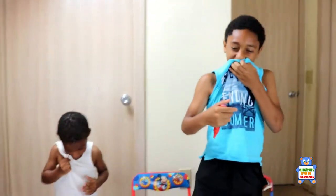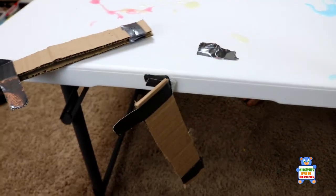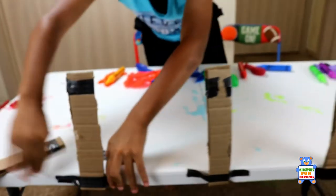You okay, Kingston? Oh, wow. It tastes very nasty. The balloon burst so hard that it broke. It knocked the cardboard off. Come on, let's pick the cardboard up with the box, guys. Wow. Dad, look. That was fun. Red balloons for my balloons.